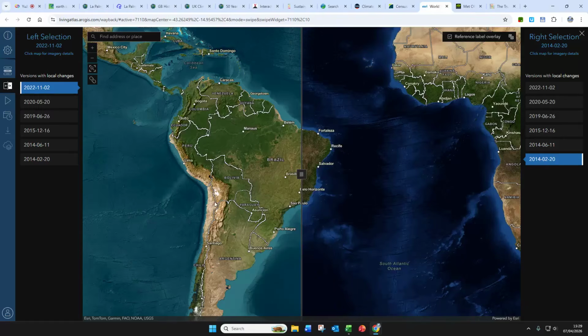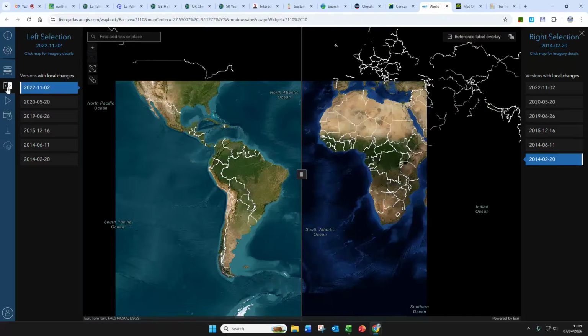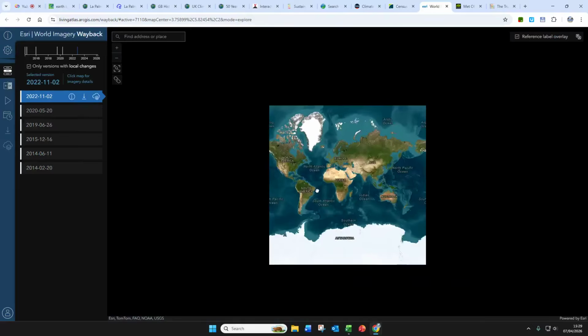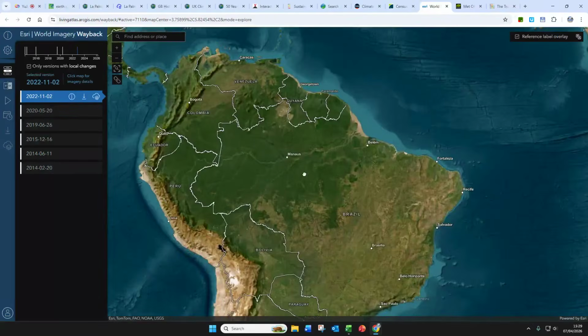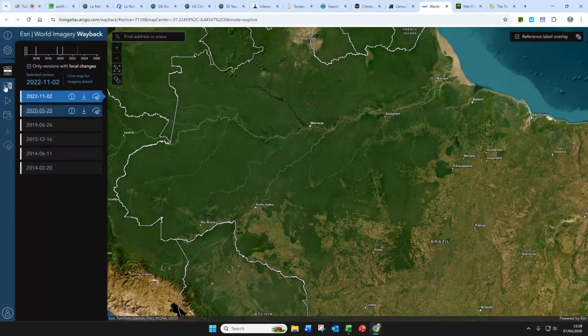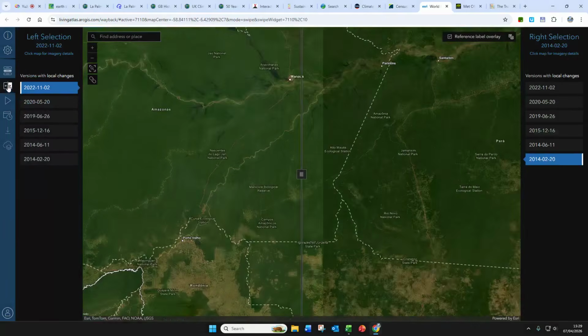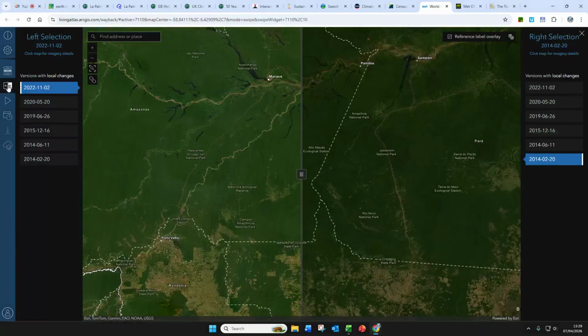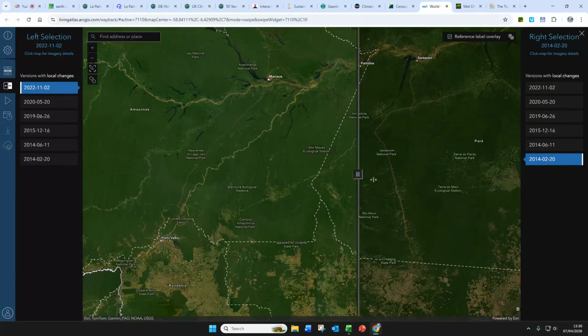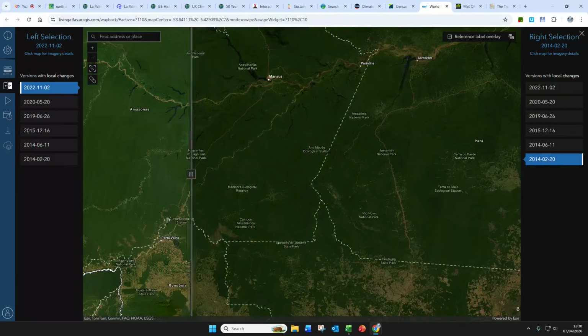Okay, the next website is to do with change, I guess. This is brilliant. It's a world map. I can zoom out, I can zoom in. Let's go over the Amazon, and then there's a toggle on the left, where I can do sort of a split screen before and after. So on the left, I've got a map from 2022. On the right, I've got a map from 2014, and I have this window pane that I can do a sort of before and after type thing.